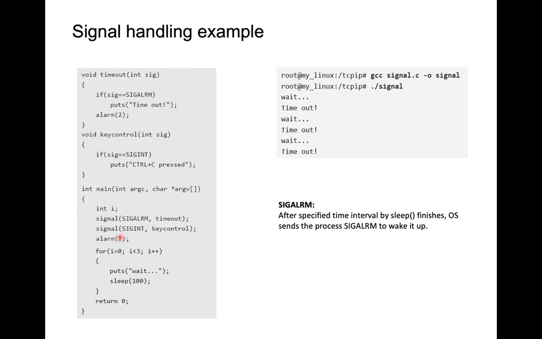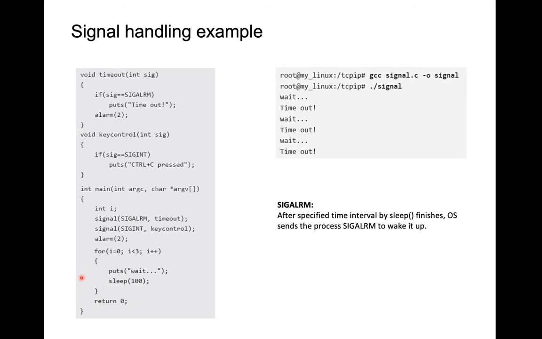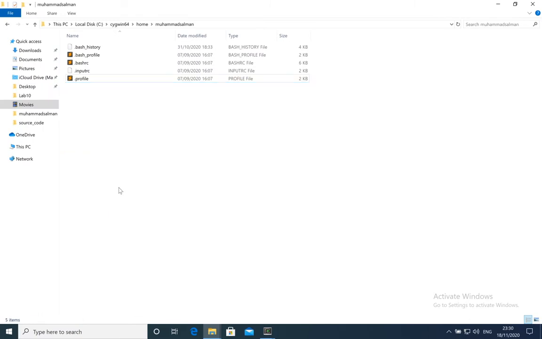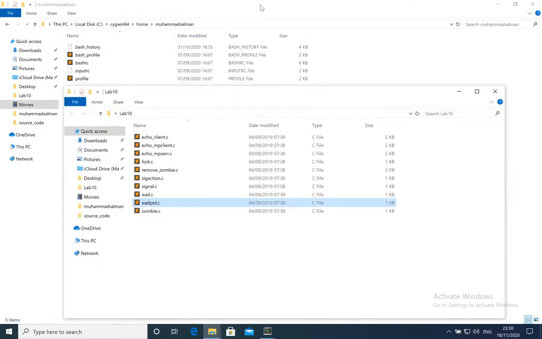So every 2 seconds it keeps checking, and the process executes again. Although it has to sleep, because of this alarm it wakes up again. Let us see how it looks. Let me delete all the junk programs that we saw earlier, and let's put the clean program here.